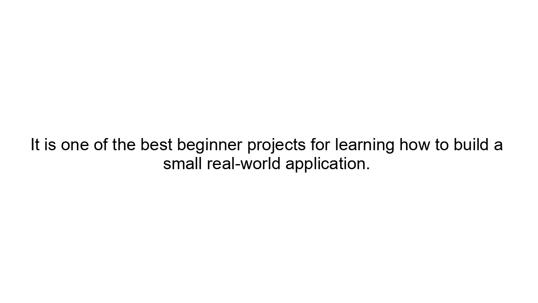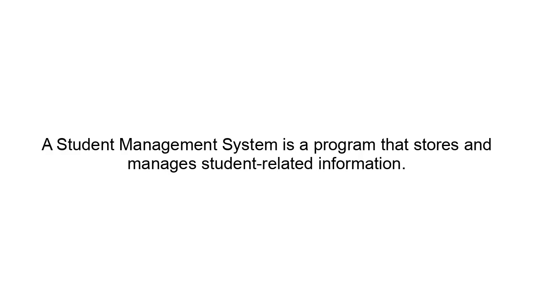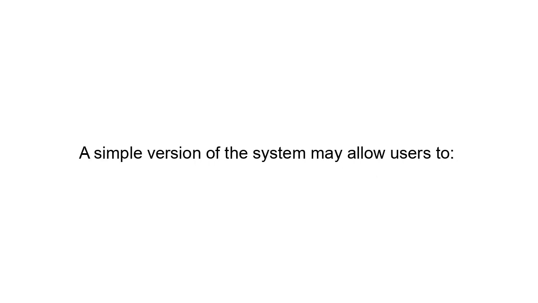What is a student management system? A student management system is a program that stores and manages student-related information. In simple words, a student management system is a program used to add, update, view, and manage student records. A simple version of the system may allow users to add a student, view student details, update student information, and delete student records.